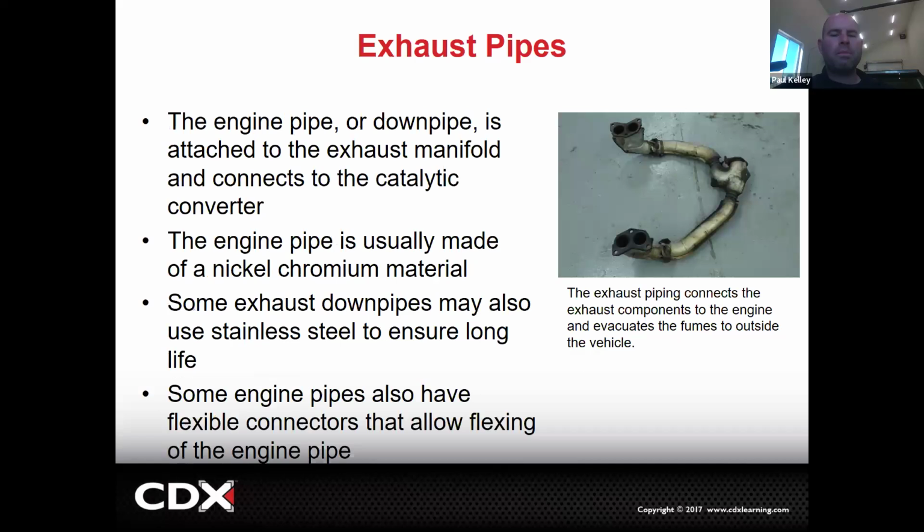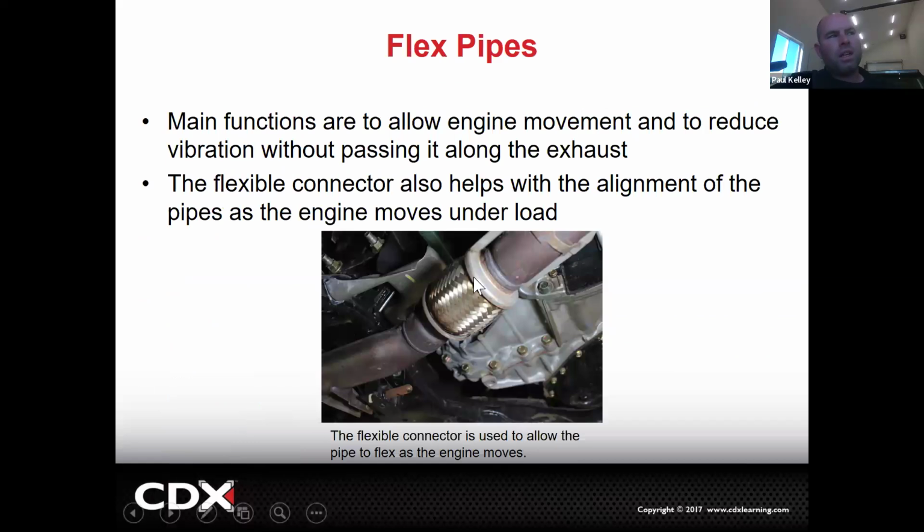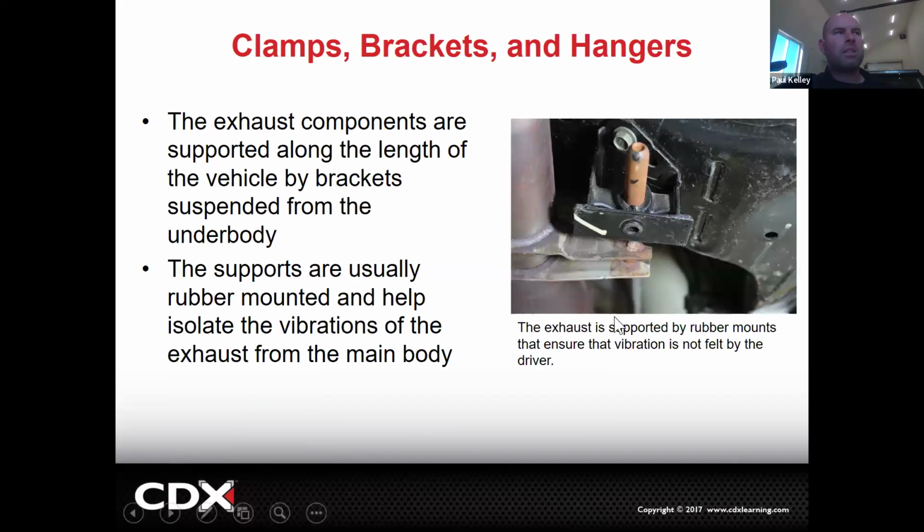Right. Exhaust pipes can be designed in a whole bunch of different ways. A flex pipe, you guys understand, is so that the engine and transmission can move around when the body doesn't. So we typically would have a flex pipe going to the engine because the engine would be moving. And then additionally, the whole exhaust is going to be held on brackets and hangers and rubber insulators and stuff. The exhaust makes a lot of vibration.